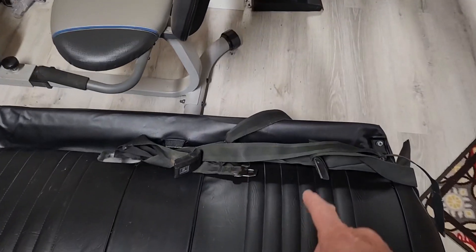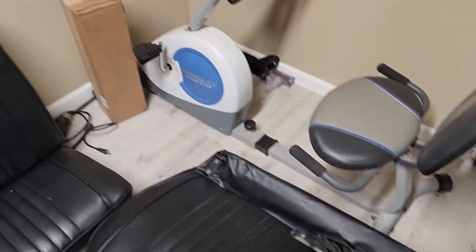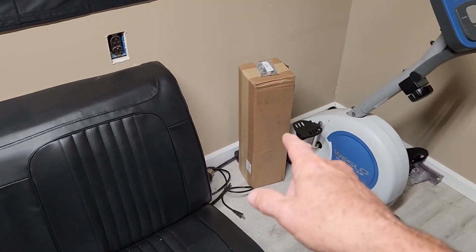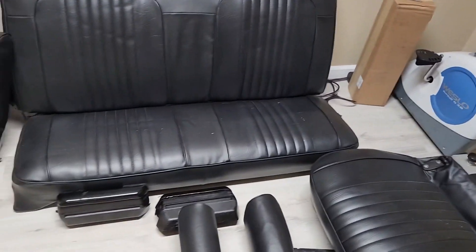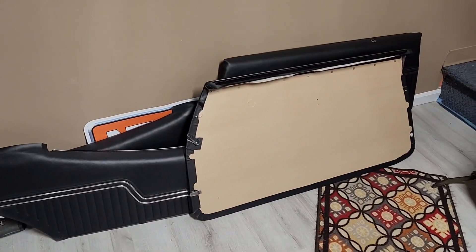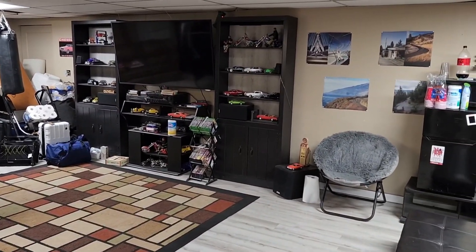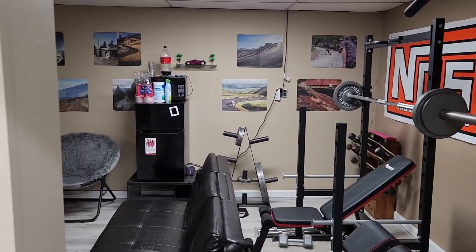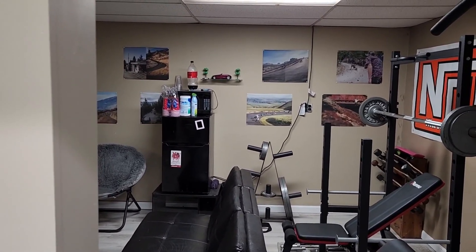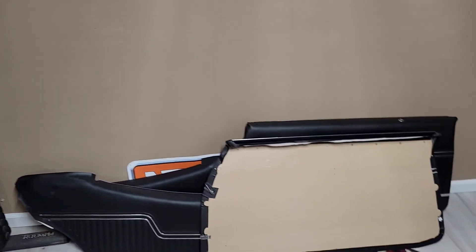I tried to dye my seat belts — they were green too — so I don't know how well that's going to look. But either way, they're in there and we're going to be safe. I got my door water shields my son gave me for my birthday. Anyways, it's ready to go in — I just got to get all that welding done and get the floor fixed up. We'll keep on trucking on the videos. We'll holler back at you just as soon as I can get it fired up and running.